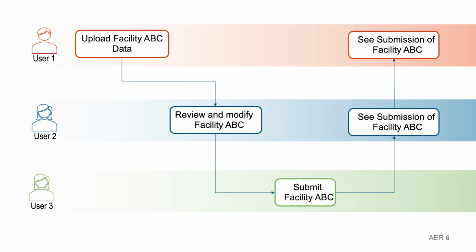This means, as an example, one user could log in and upload a series of data points for methane into OneStop. This upload can be done through either the manual entry or bulk upload processes. See the other video tutorials on those processes to learn more about them. The user could then log out, and later another user could log in, navigate to the work completed by the previous user, modify it, and save their modifications. A third user could then log in and view the data and submit it. Both the first and second user would be able to see the change in submission status of the data in real time if they were logged into the system as a third user submits the data.